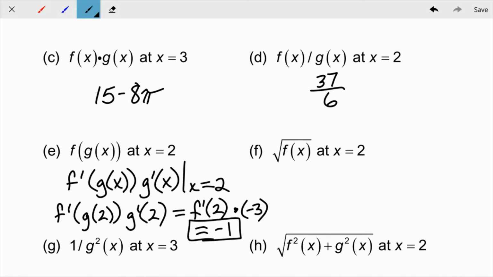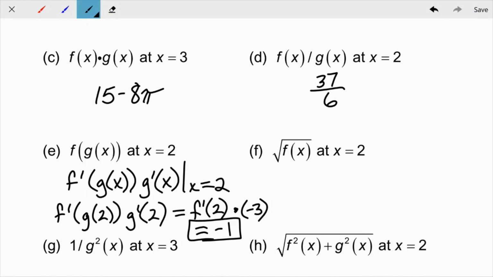Now, these are not necessarily hard questions, but they're really easy to mess up. And what's easy to mess up about them is when you start looking at the values in the table, try not to rush through it, because you've got to be really careful that you're looking at the points where x is 2 in this case, and not where x is 3. So make sure you're in the correct row and the correct column before you start picking values out.